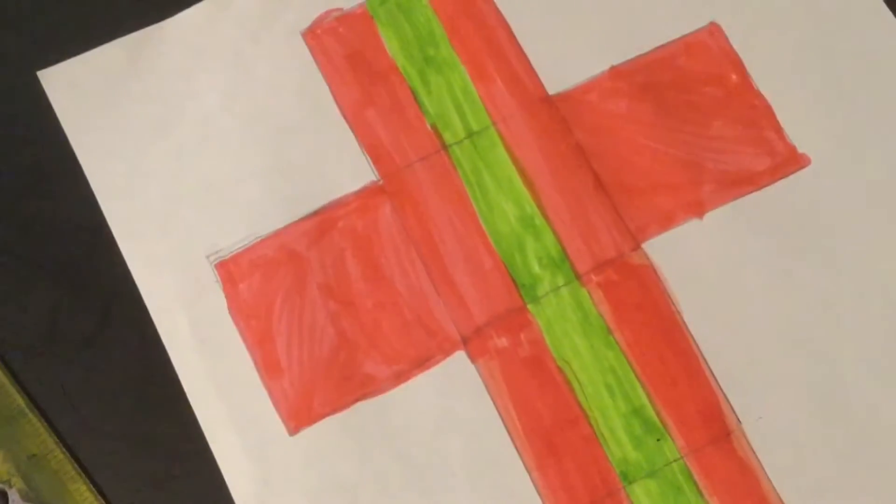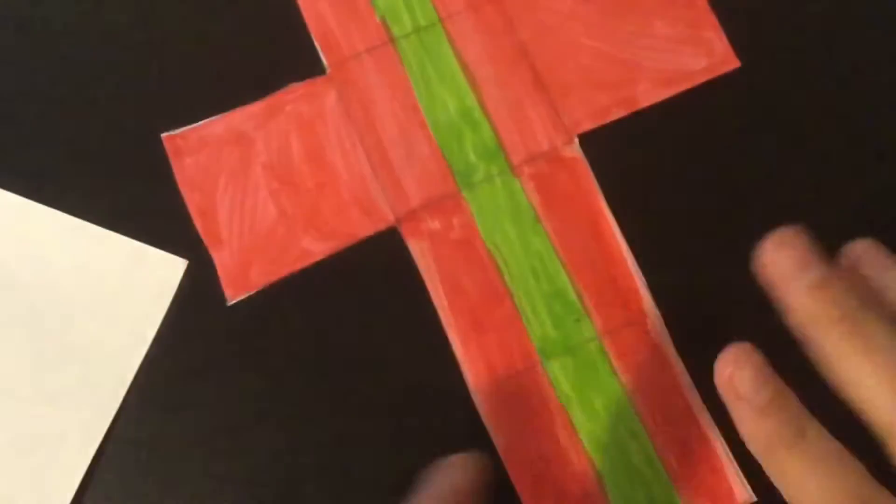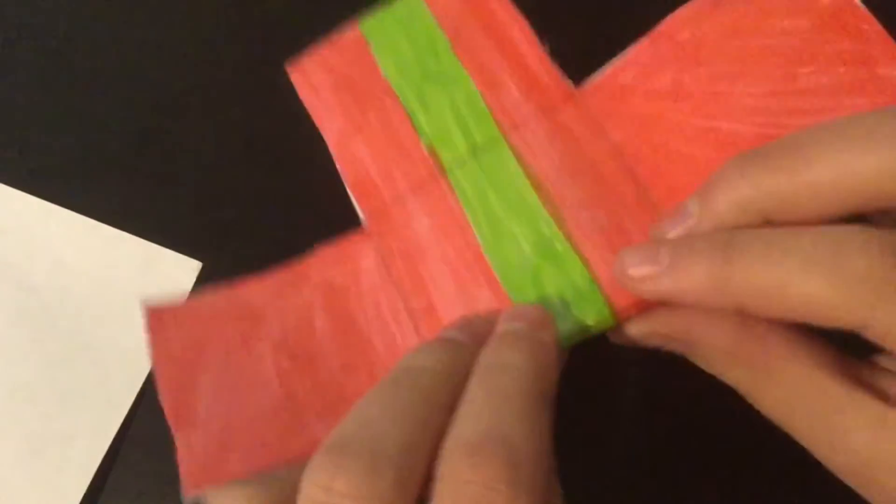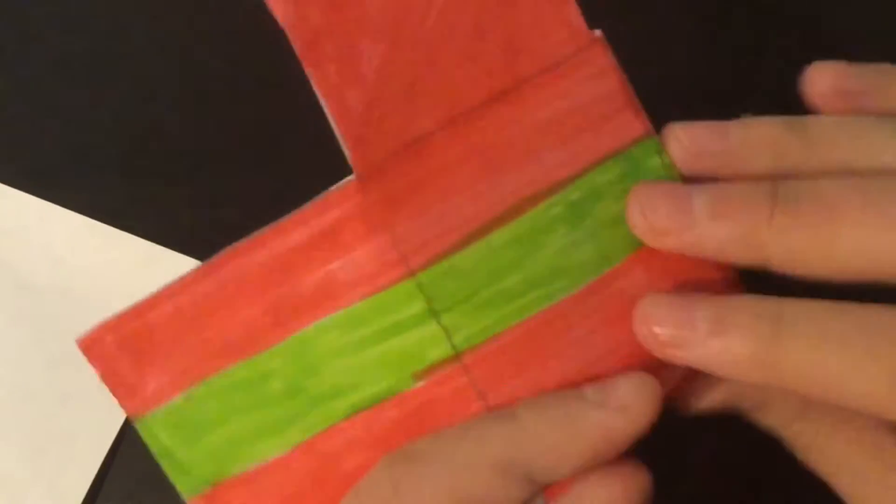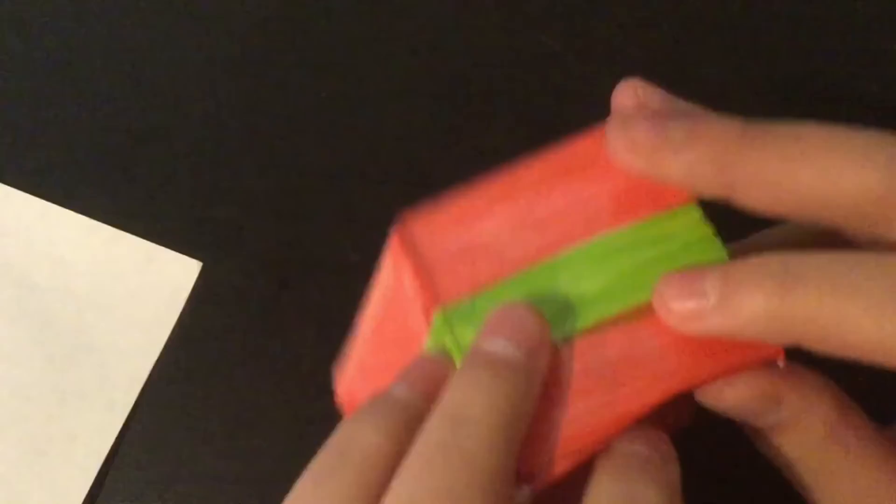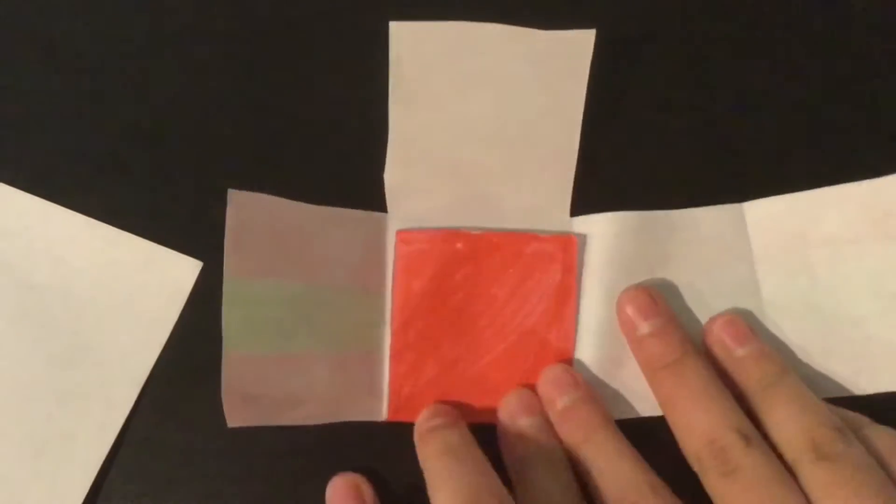So this is what I ended up with. I'm going to be laminating it with the tape. I just finished cutting and laminating it. Now you're just going to fold over on each little corner. I'm sorry I didn't record that part, I feel like it was kind of unnecessary.